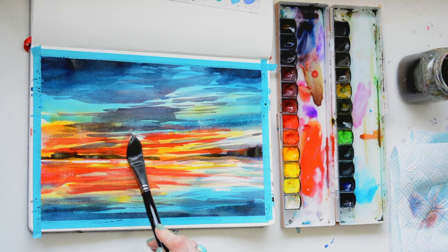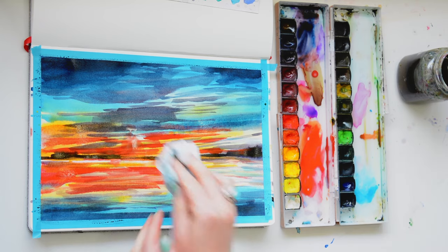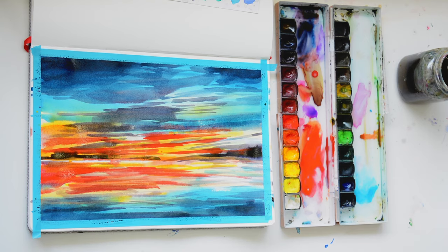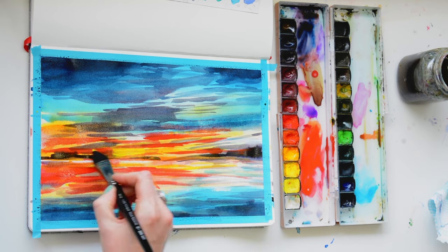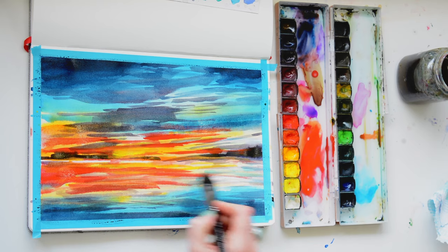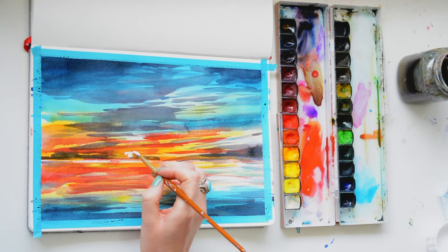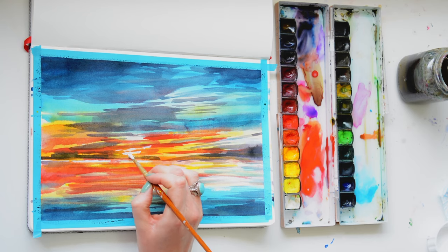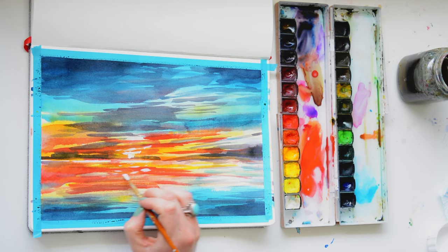So I realised I've put a little bit too much pigment down where I wanted the sun to be. So I've just taken some of that off and I'm actually going to go in with some acrylic white paint. I mean, in the watercolour world, this is a sin, and you will, you know, be severely told off about it. But I just think art materials are there to use however you want to use them. So whatever. This is a mixed media painting. Let's just call it that now.